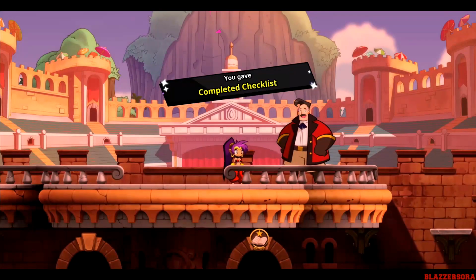Unlike its predecessor, Half-Genie Hero, Shantae and the Seven Sirens returns to a fully 2D world with both 2D characters and 2D environments. While I think the 2.5D graphics of Half-Genie Hero were a bit more visually interesting, the visuals in this game are still very good.